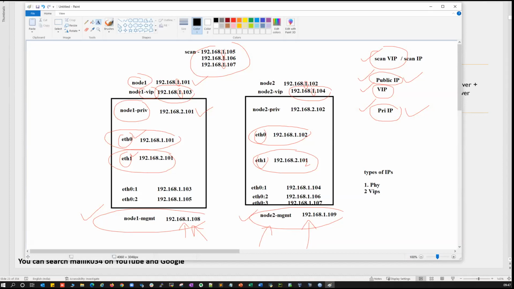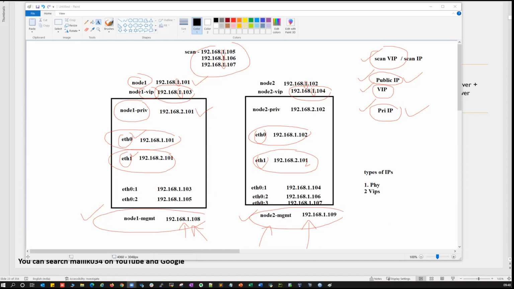I have one question, sir. In the case of 9 scan IPs, one of my clients asked me to set up for more than 1 billion clients connecting to the app. There is a huge load on the database, and they asked me to configure the scan with 9 IPs.